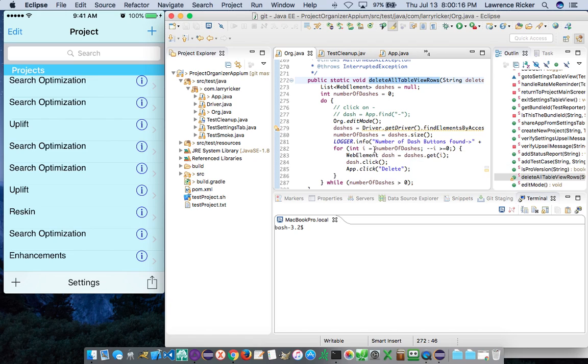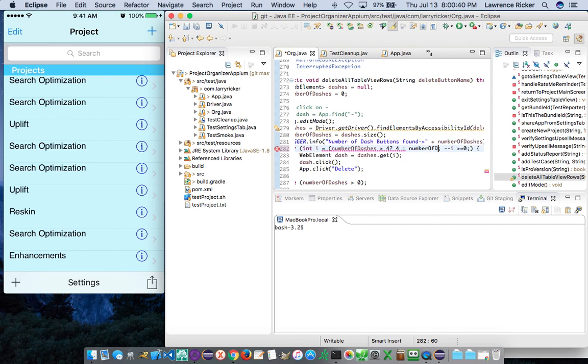So what we could do is do a little ternary operator in here. Number of dashes greater than 4, then question mark 4. Otherwise, do number of dashes.